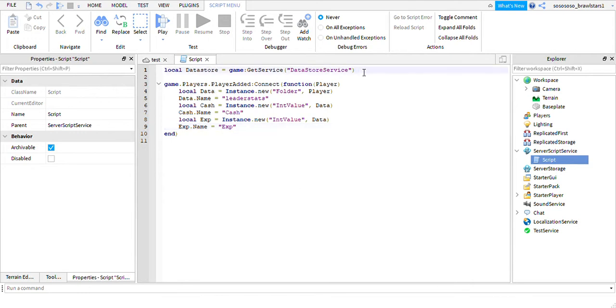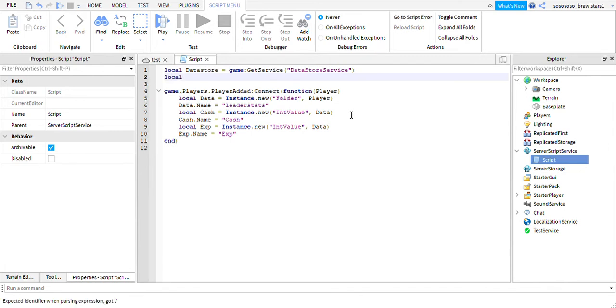Now I am going to create two variables that will define what the data store is called. So let's say local cacheStorage, which is what saves your cache, is equal to DataStore:GetDataStore, and inside you can call it whatever you want the data store to be called.